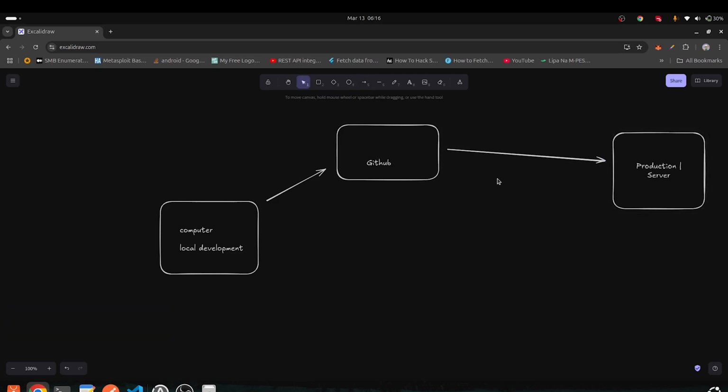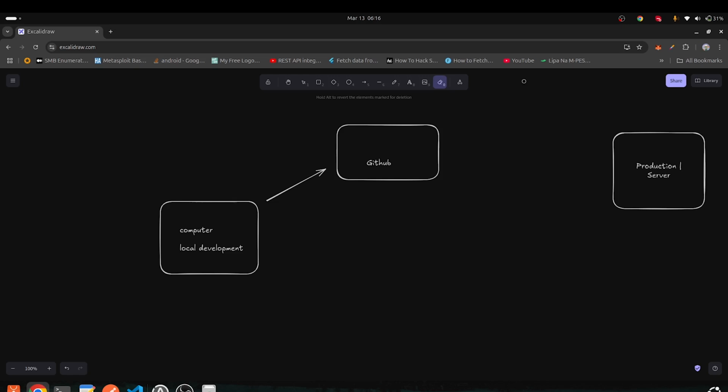Now we want to delete this. We don't want to work like this, because we want our work to be streamlined with CI/CD. For example, when we develop a new feature on our local machine, and we already have this code set up in the production environment, we can just push to GitHub here, and it will automatically be pushed to our production server.